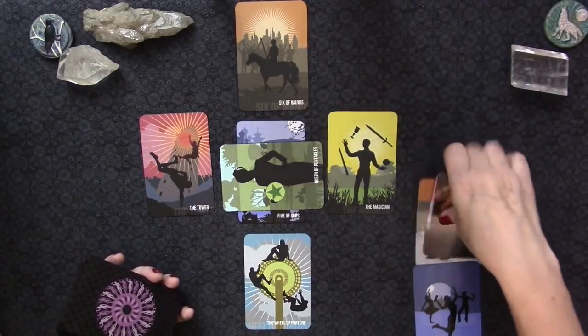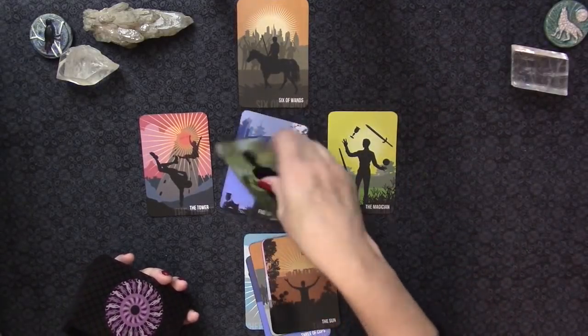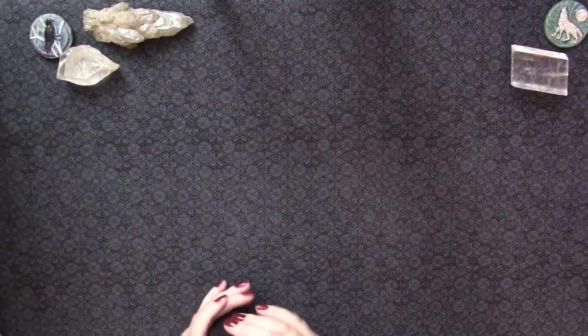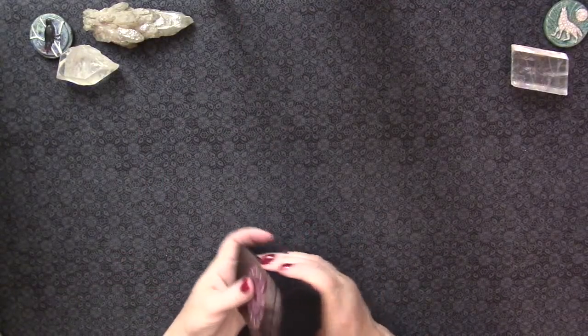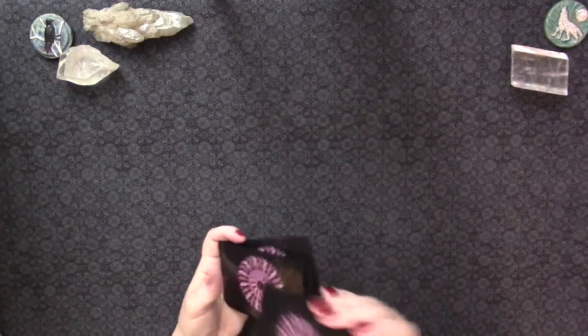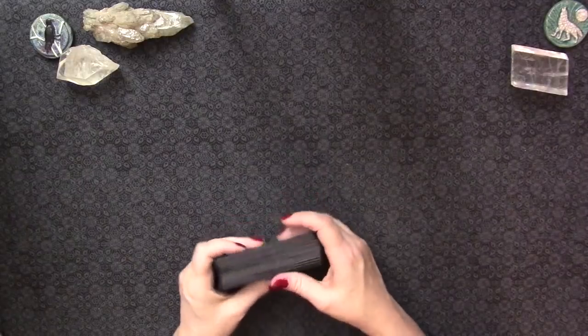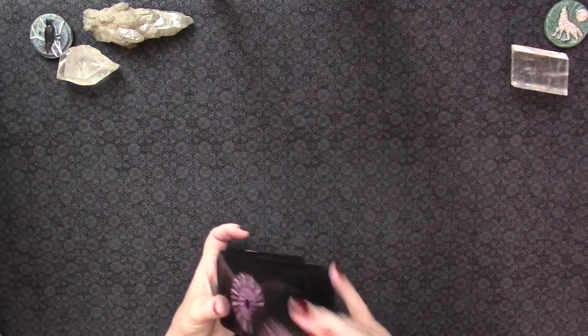Now, I don't use the Celtic Cross anymore because I've just kind of morphed and over time sort of solidified what are the positions that I want to see in a spread. If I'm doing a basic larger spread of cards, what are the positions that I want to see?